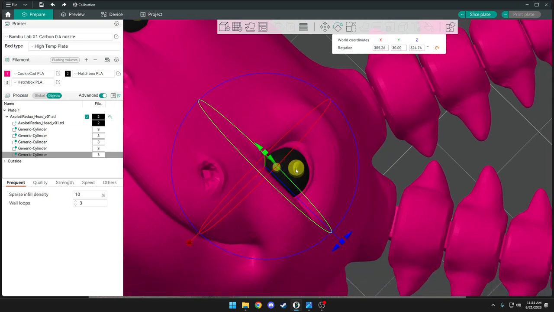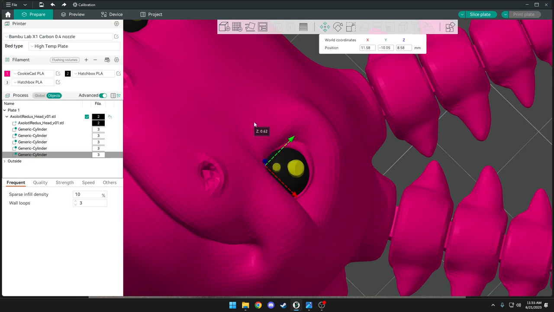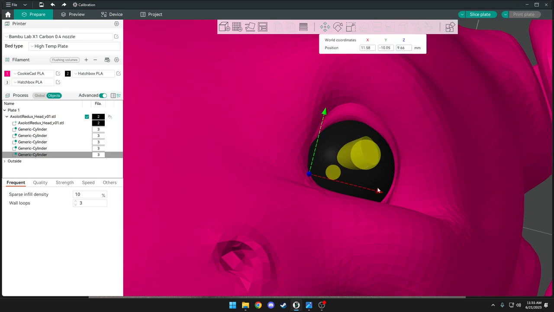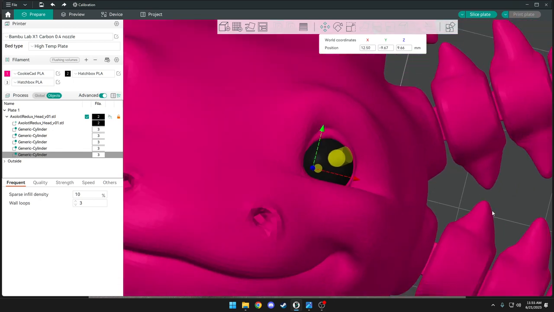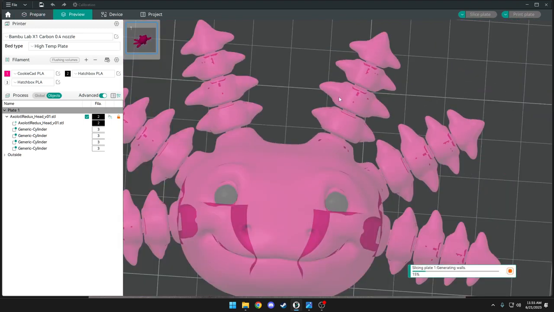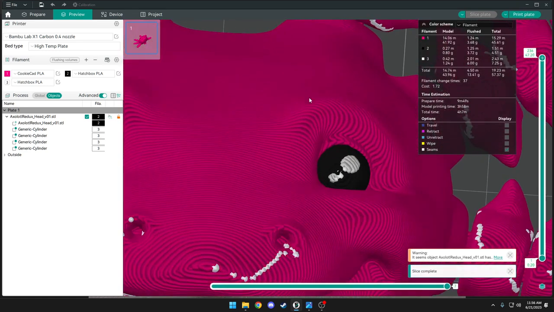So now we're going to get in there and raise that up again, it looks like. Doesn't matter how deep it's going in, what we're looking for is just getting it in the right spot. So now we have it again. All right, now I got it cooperating. Get that position so it lines up with that. Find our original rod, delete that one, slice it again, and we should have four pretty much perfect circles for our eyeshine. There's one last thing I'm going to show you after this, so stick around.